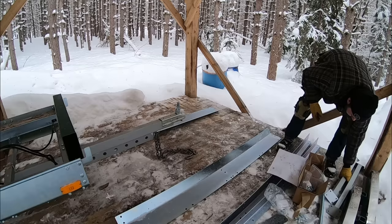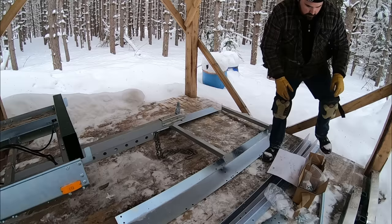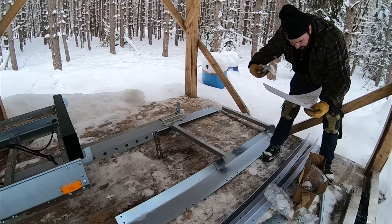And then one's there, one's here. And here's where those labels come in handy. So M10 by 40 millimeter, number 12. So I need that.